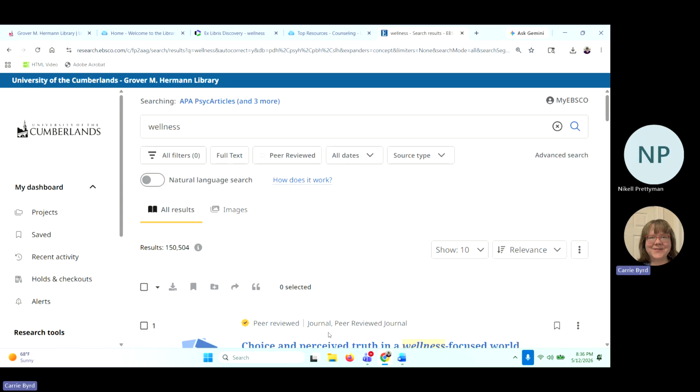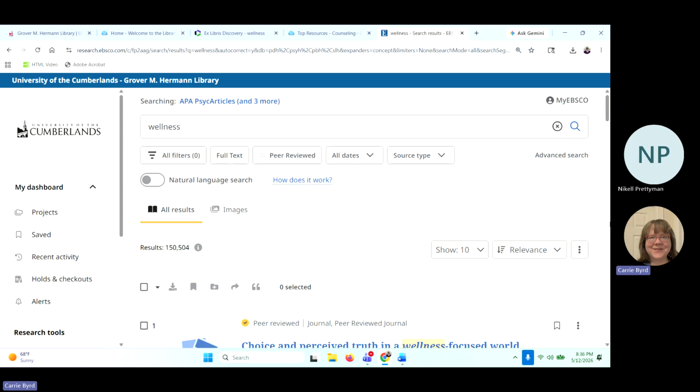And Google is probably going to come back with an answer for me that is accurate, or at least a very close guess. The databases are not built for that, and they have started adding natural language searches. You can see that there's a button here. I do not recommend using the natural language searches because they're not good at it. I feel like probably in another year or two, I won't be saying that, but right now, that's still true.